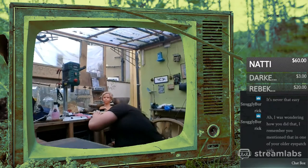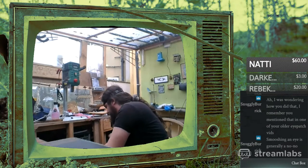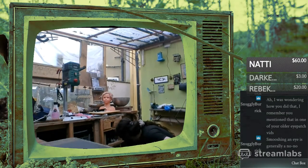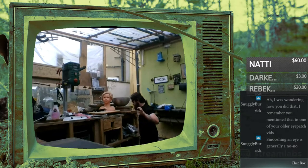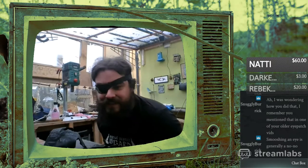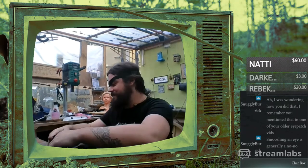So I need to grab my leather, if I have any left. I'm sure I have more leather left. Has it fallen down behind? Leather just fell down behind the table. Smooshing an eye, not great, even if the eye doesn't work properly. Still not great.